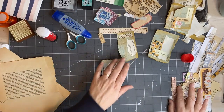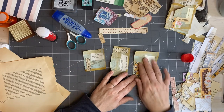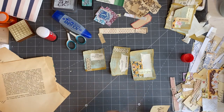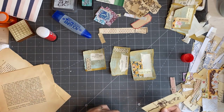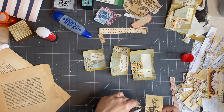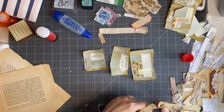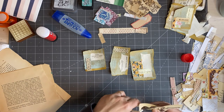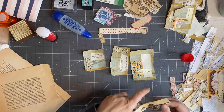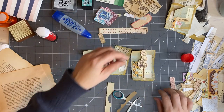Okay, so these, we still need to finish these. Right. I'm wondering if one of these, I love these, they're cotton flowers. Do you call them flowers? This is just some vintage paper from 1959. Go on there.